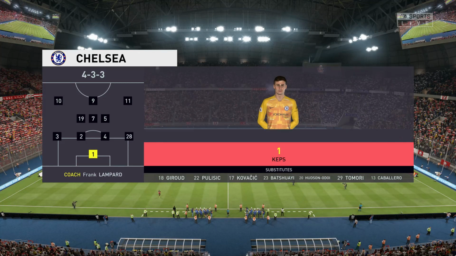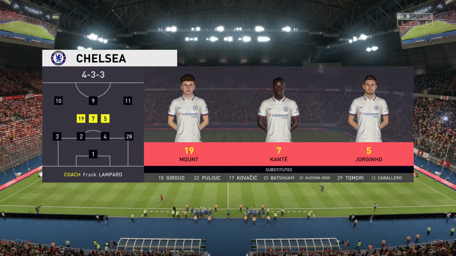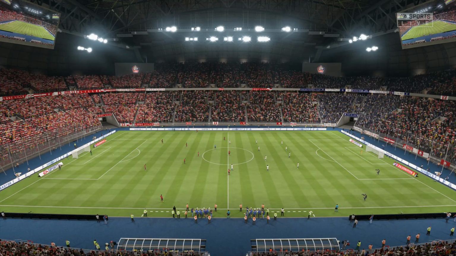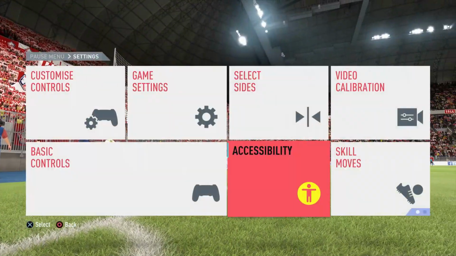Kepa in goal for Chelsea. Alonso, Rudiger, Christensen and Azpilicueta make up the back four. Mount, Kante and Jorginho make up the midfield. And of course, Abraham, Willian and Pedro make up the front three. So let's, as EA would say, EA Sports is in the game.